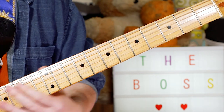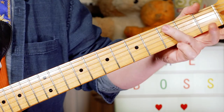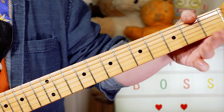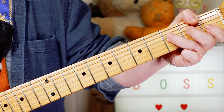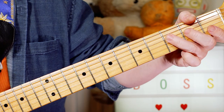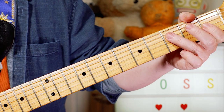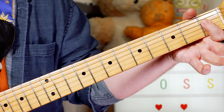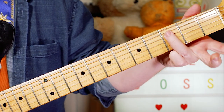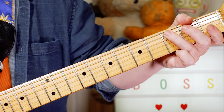Okay, so that's one guitar, and the other guitar's playing. I'm playing C on 3 on the A string, E flat on 1 on the D string, F on 3, back to E flat on 1, then back to C, and again E flat, F, back to E flat on 1, then C, E flat, F. So it's just going around those notes.